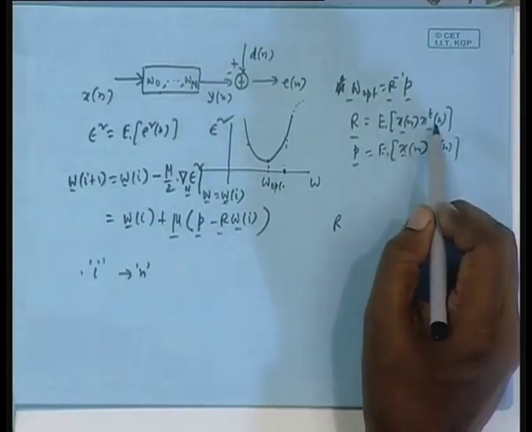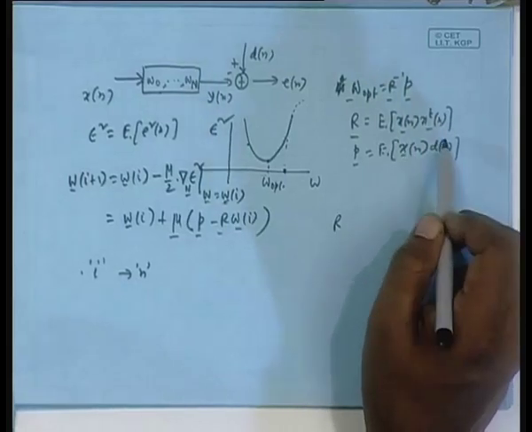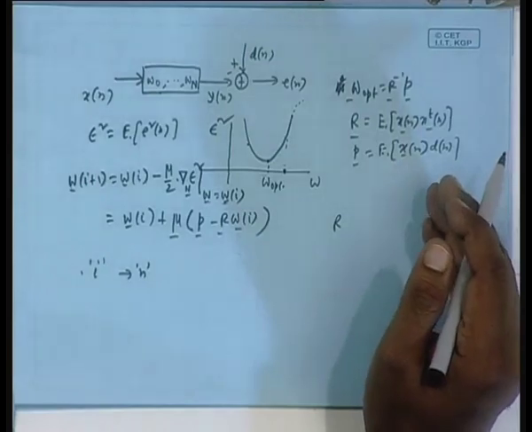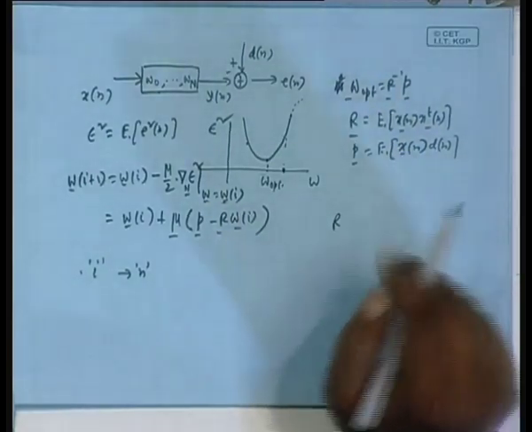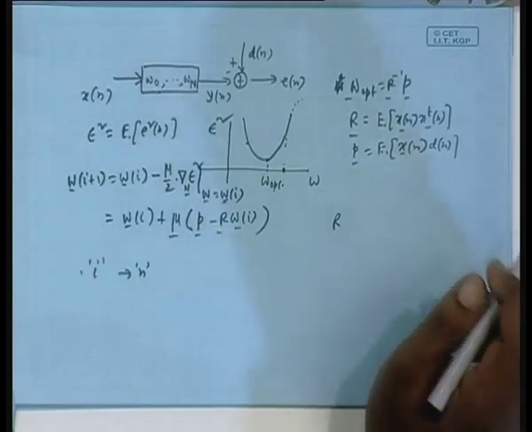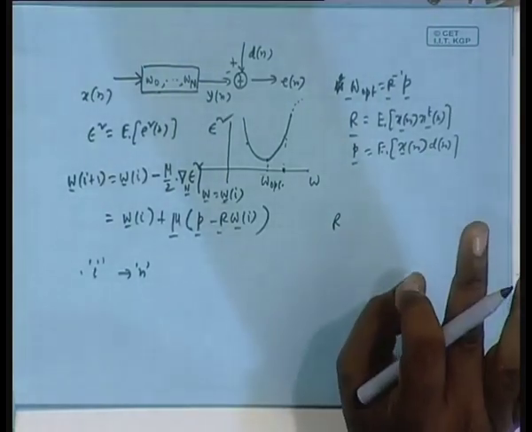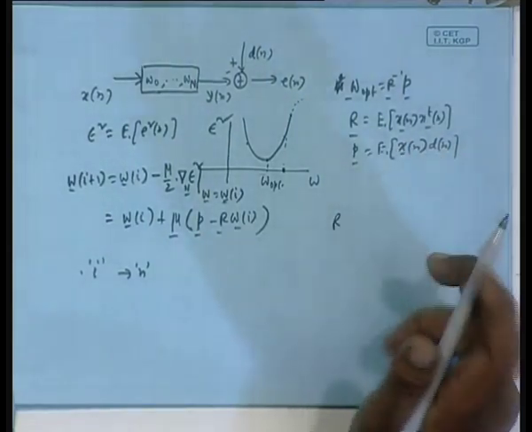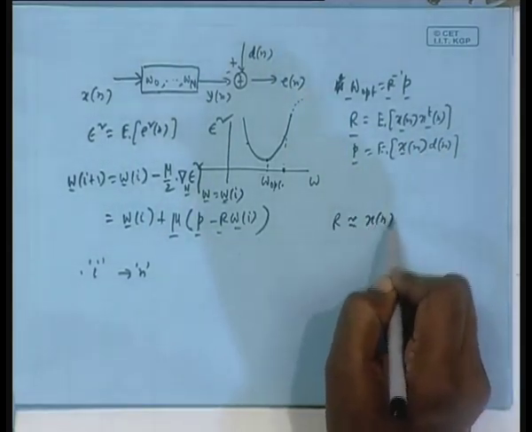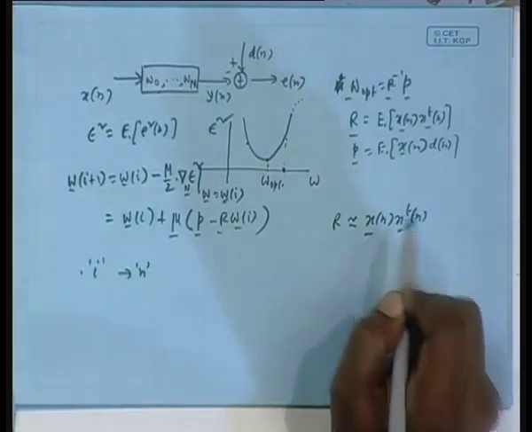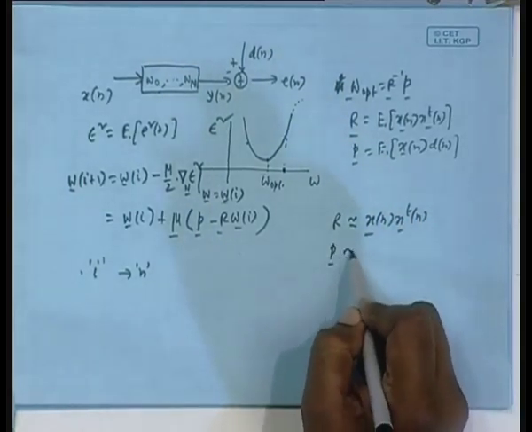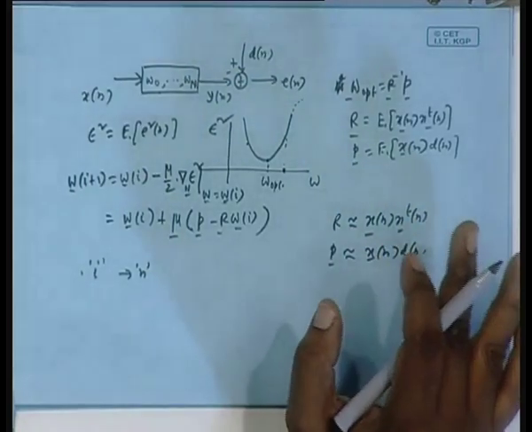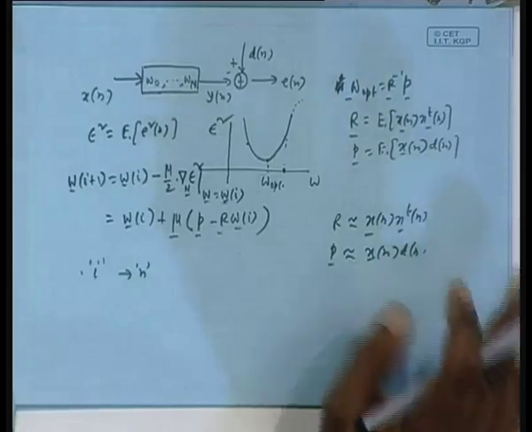So, you take the x n vector multiplied by x transpose n, take the x n minus 1 vector multiplied by x transpose n minus 1, and so on, maybe you do it 100 times, and then add and average, divide by 100, that will be a good estimate of R. Similarly for P, but I said that suppose I use a weird estimate, I just do not take so many, I take only one. So, R I replace by only this, and let us see how it works. And suppose P I replace by x n d n, if I can still prove that the convergence to the optimal filter in some sense will take place, then I am through.